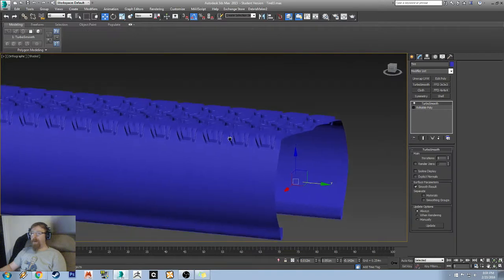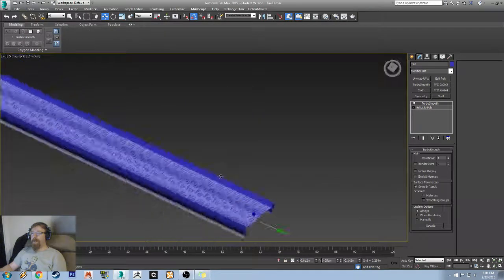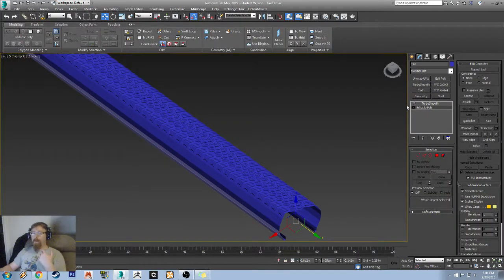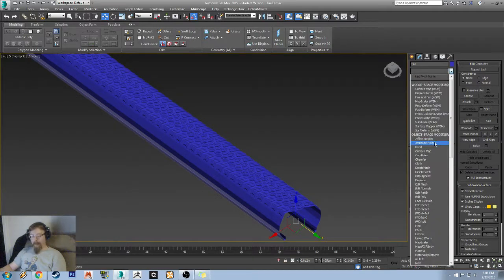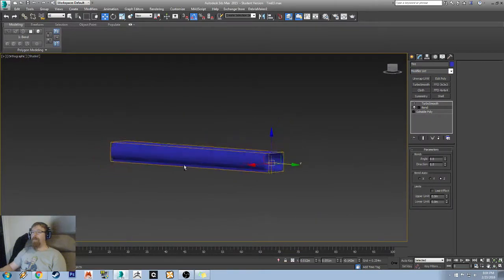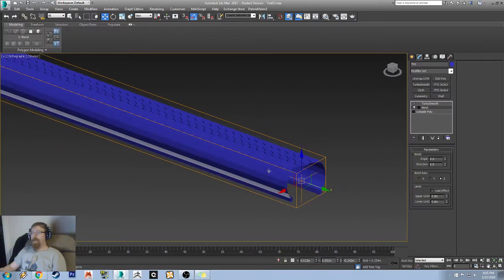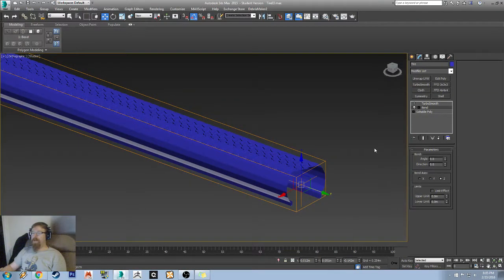With our Turbo Smooth on, everything is looking snazzy. So we're just going to step back down because we're going to bend before the Turbo Smooth. So click on this drop down. Let's go ahead and add a bend modifier. This bend modifier, of course, is going to bend something, but you need a fair amount of polys for it to bend, because if it's only one square shape, if it's only one poly, it can't fold in half just because you said bend. It's going to bend along each one of the edges along that shape. So you do need to have a certain amount of detail.